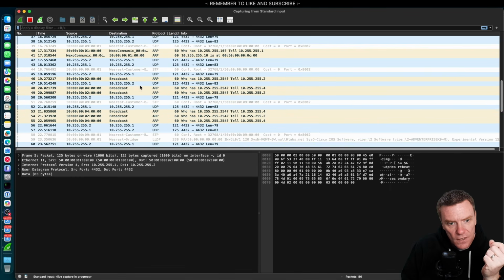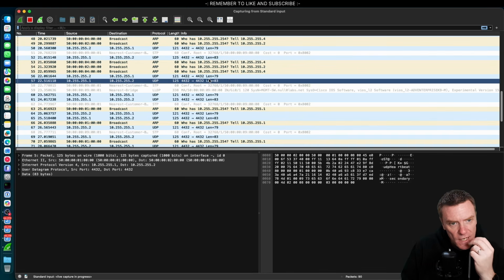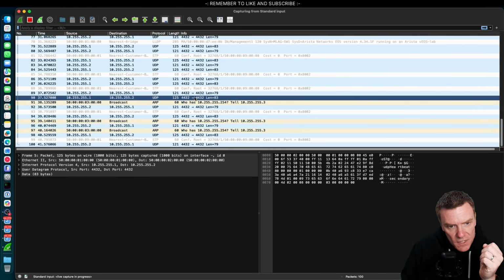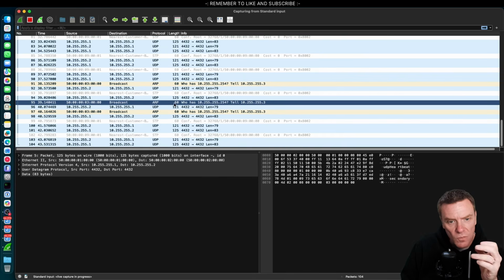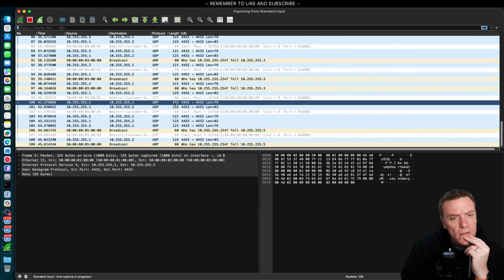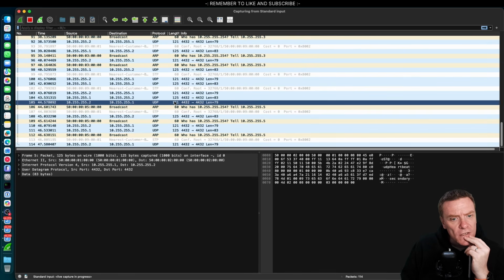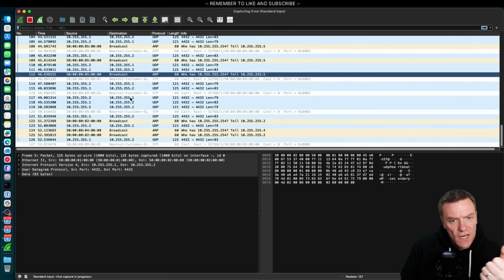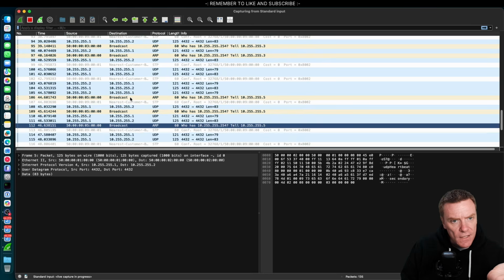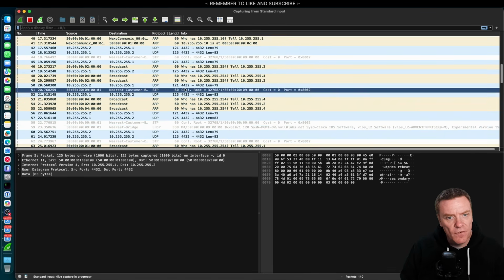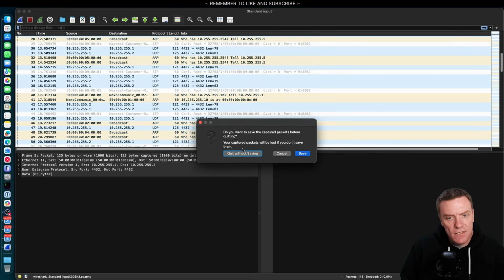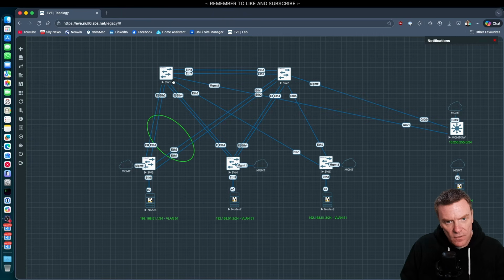Obviously, if we were using the management machine to send ping traffic to these or whatever else, this would show up because it's all part of that single subnet. So, secondary heartbeat and LLDP and some ARP for the rest of the management network. Cool.